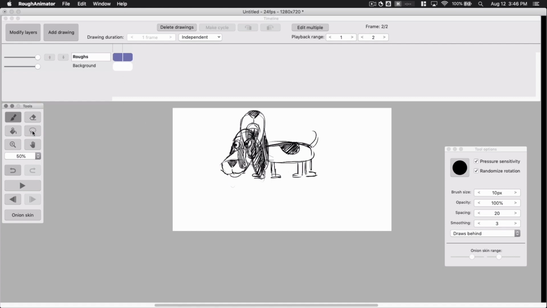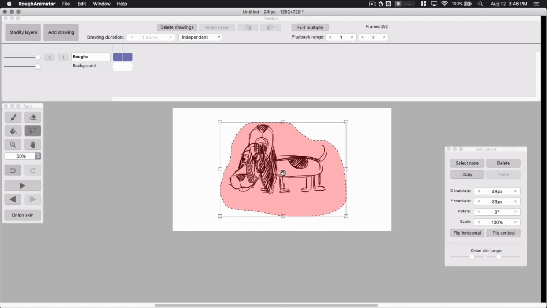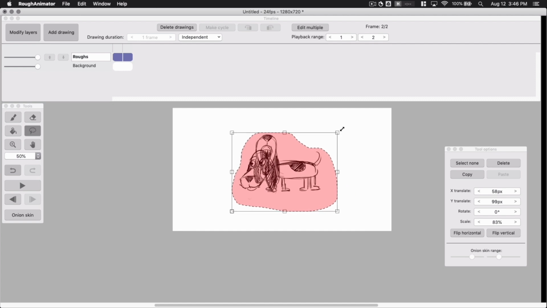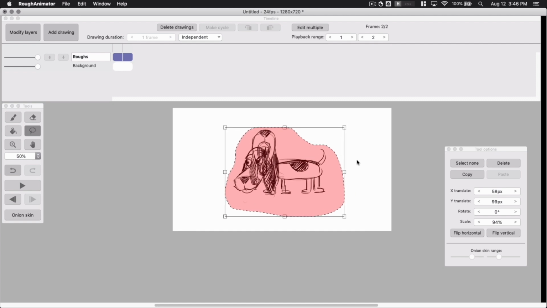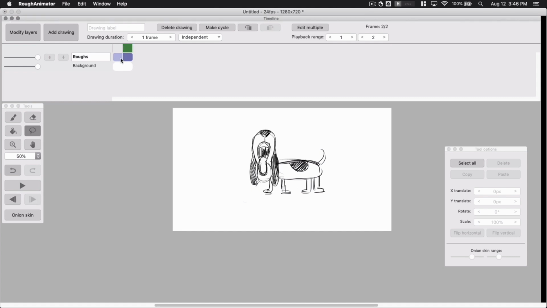So now I want to come over here and grab our little lasso tool, and we're just going to grab all of the drawing. And then we can just click and drag and drop him down in the center where we want him. And I believe we can scale up and down once we're in this as well. When we're done, we just click outside of that, and you can see we still have all of the frames selected, so we're just going to come up here and select one. And now you can see we've moved all of our drawings at one time. So that's how to do that.